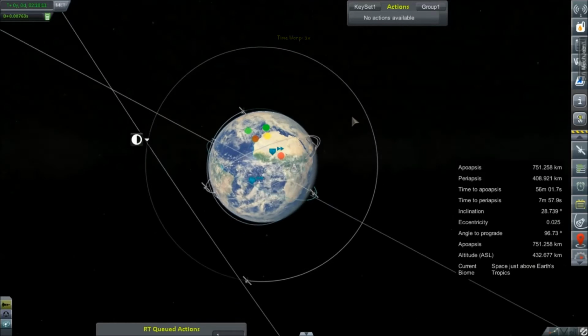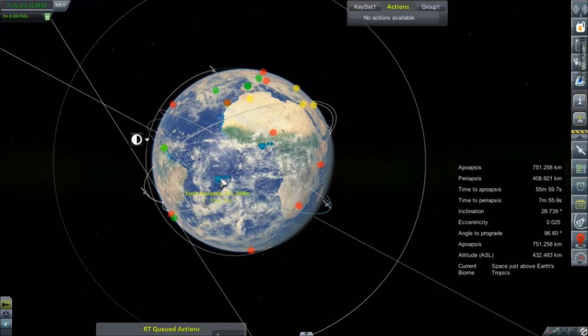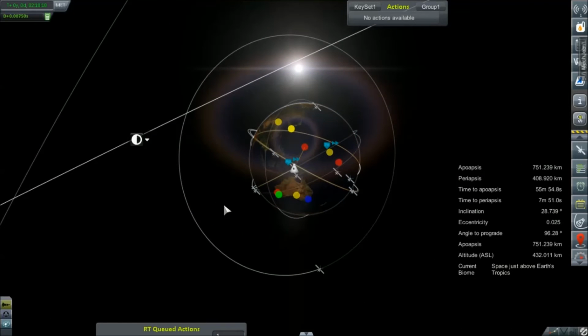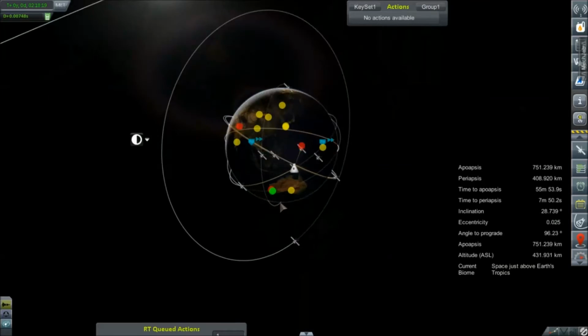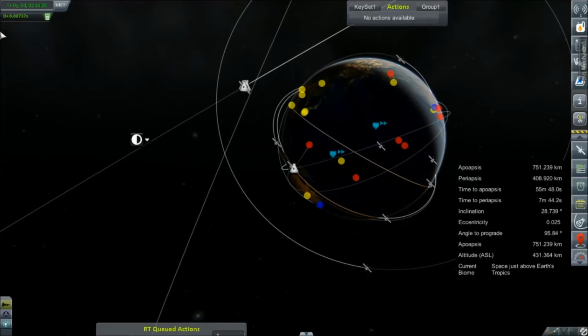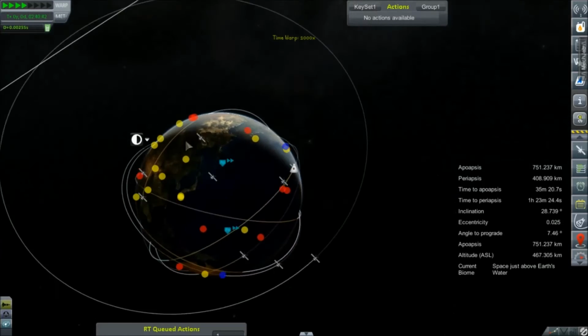Alright, looks like our apoapsis here, 55 minutes. I don't want to try to glide this thing down over the ocean either. Although really, if I make it a small enough apoapsis with... No, because the heat shield's going to take... And heat shield's going to slow us down a lot. So I guess we're going for another orbit.